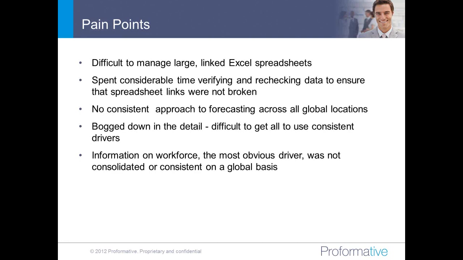Our biggest driver is probably our workforce. And it was really impossible to get data on all of our employees across the globe in one place. We tried using Excel spreadsheets, but there was no consistency when it came to forecasting merit increases, bonuses, or benefits. It was just a confusing mess. And it was also extremely difficult just to compile a list of headcount adds for the coming forecast period. We were just all over the place on that.